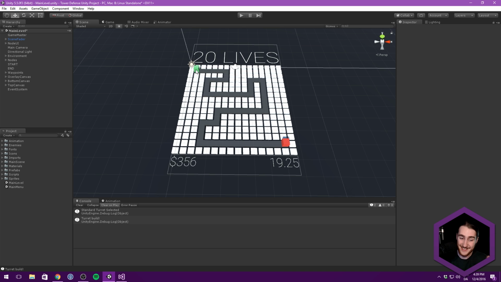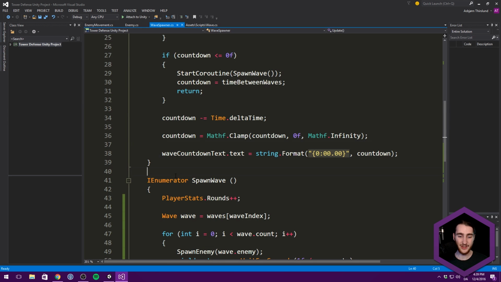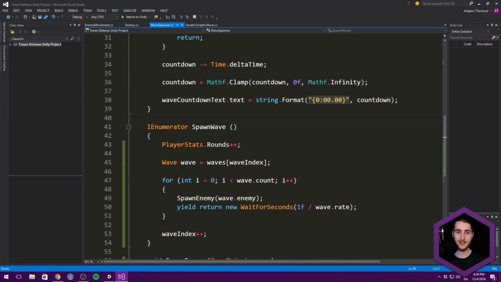But before we go through this, we have to fix one bug, and I'm just going to go out and say that there is a bug so that we don't have to go through the entire level only to find out that something isn't working. And that is when we reach the end of our level.